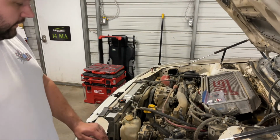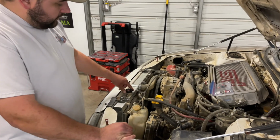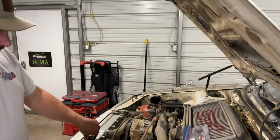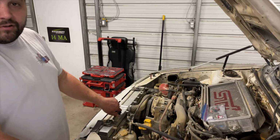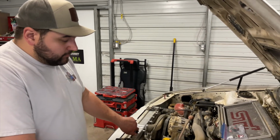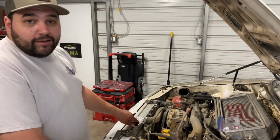So now we are moving on to going to replace the thermostat and replace both of the high pressure and lower pressure radiator caps in case they're letting small amounts of air in. I'm going to go run it this weekend pretty hard and see if it wants to overheat again. And if it does, then unfortunately, typical Subaru, we probably blew the head gasket and maybe warped the heads, which is, to be honest, this will be the first car that I have ever blown a head gasket on.